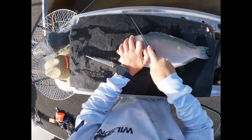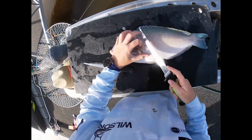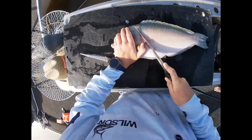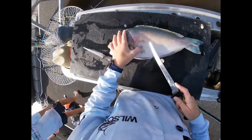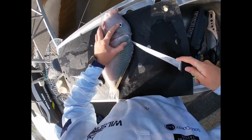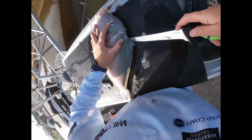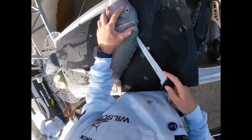So this one's not scaled because we're going to skin it. And then grab your blade and you run it along the back of the fish. Just run it down the back of the fish like that, down the spine.